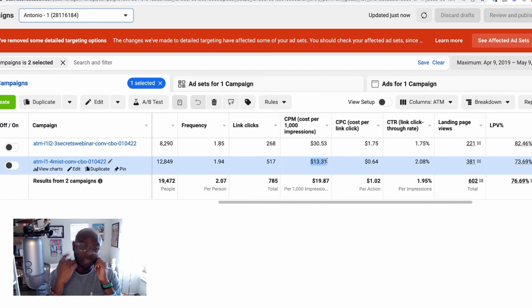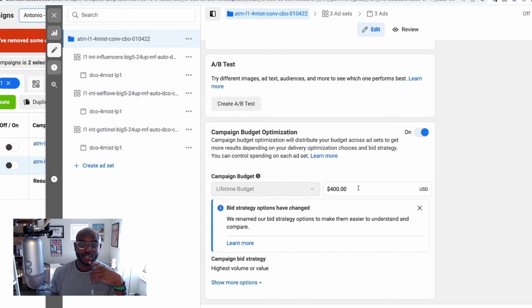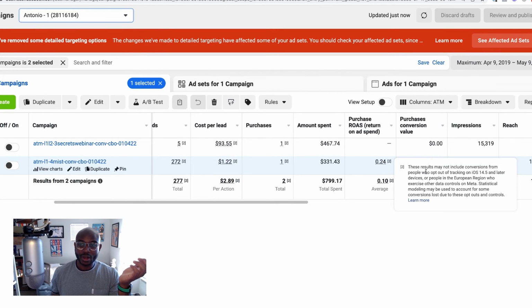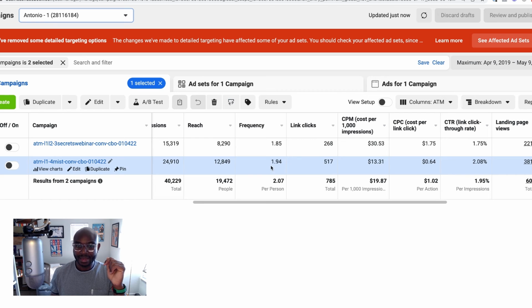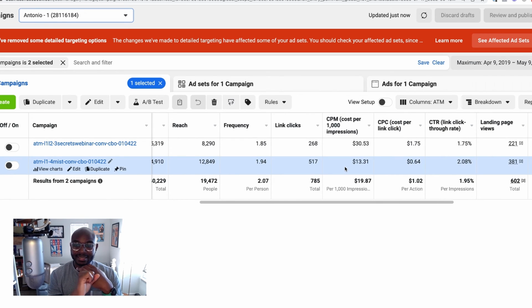So you want to make sure that you are setting a budget that is realistic and within your means, but also a stretch, right? Because you won't know right out the gate what your CPMs are going to be until things start running. And I think on this campaign, we were spending, how much a day? We had a lifetime budget of $400, so we were spending, I think, $20 a day on this campaign. So we were reaching upwards of 1,500, close to 2,000 people a day, and we got enough data, right? So your goal is to make sure, one, you're spending enough money. Not crazy amounts of money, but depending on the campaign, if you're running a conversion campaign, you definitely want to be spending between $15 and $25 minimum per day. Anything less than that, you're not going to get the exposure that you need. Okay.